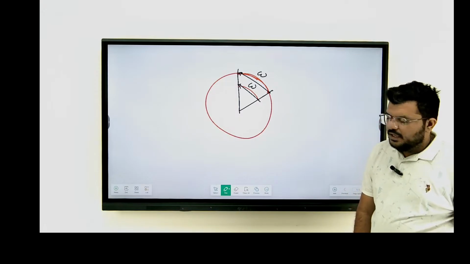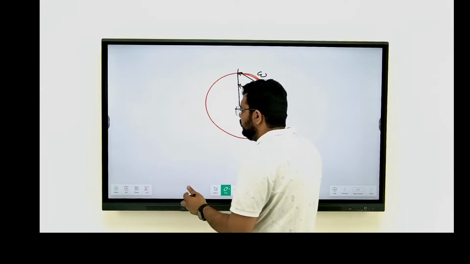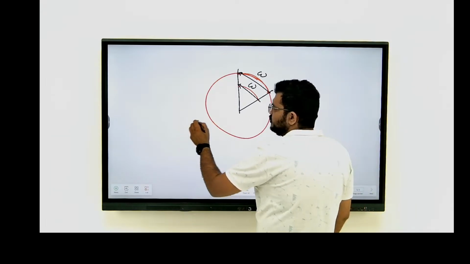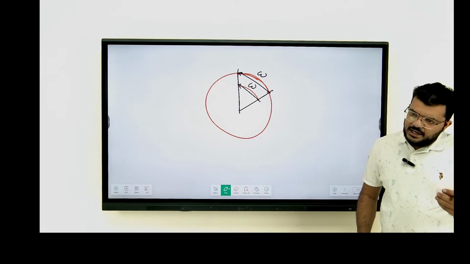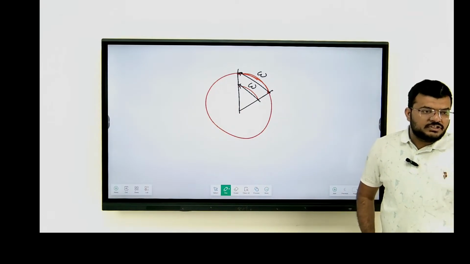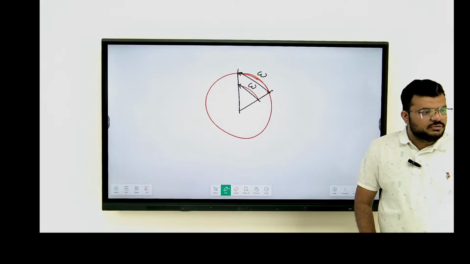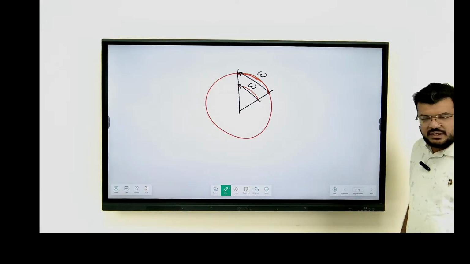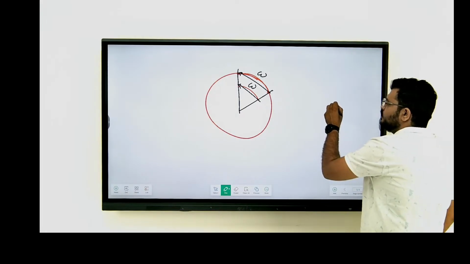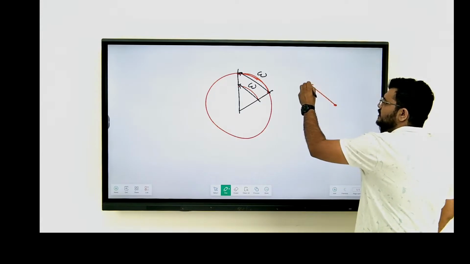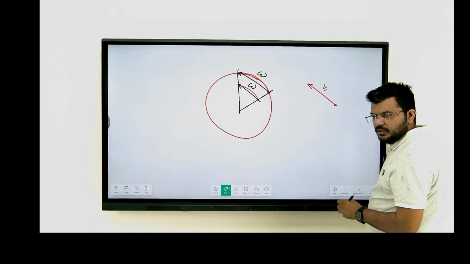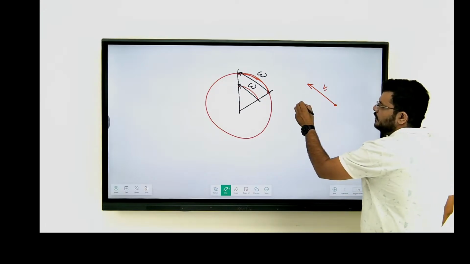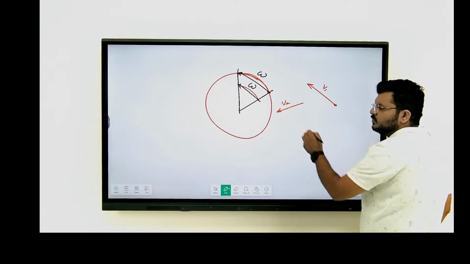Makes sense, right? Okay. Now if we know that, can we also agree that velocity is a vector quantity and that if direction changes, velocity also changes, right? Now let's say at this point A, the velocity is in this direction, which is let's say v1, right? At point B, the velocity is like this, which is v2.